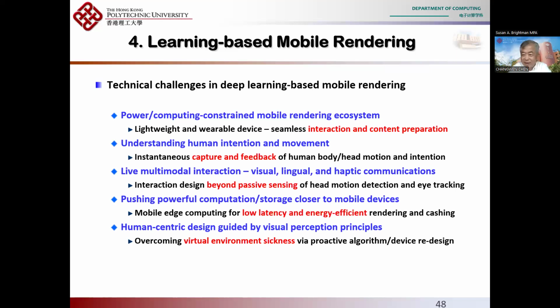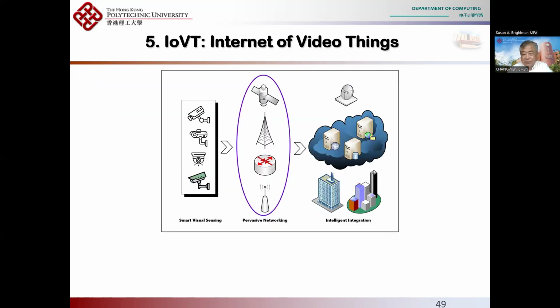Okay, I am very happy to see IIT has this human-aware AI, because many AI systems are not smart enough to understand humans. Okay, so human-centric design guided by visual perception principles has to be there for this type of application. Well, the last area I'm going to talk about, and I hope I'm not too much over time.